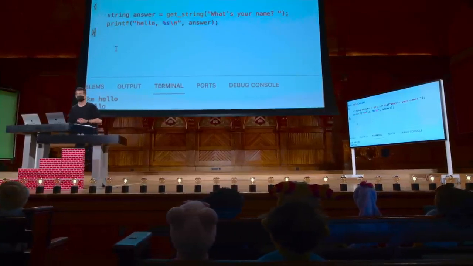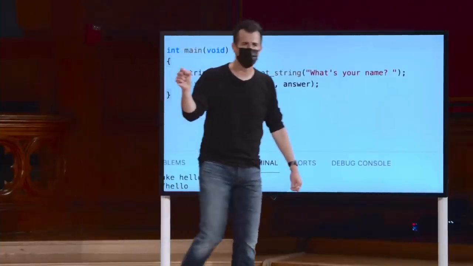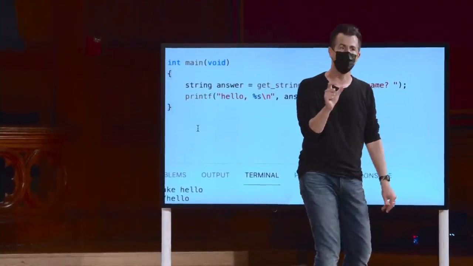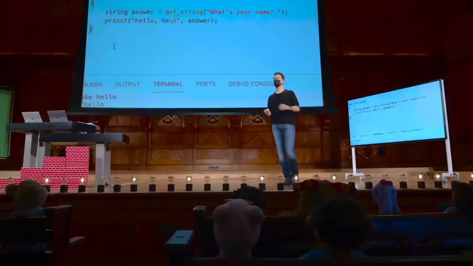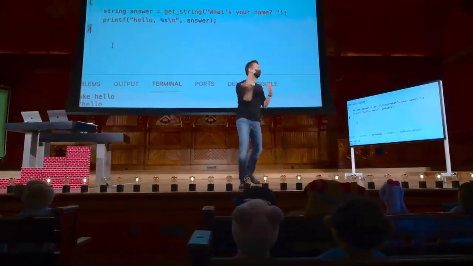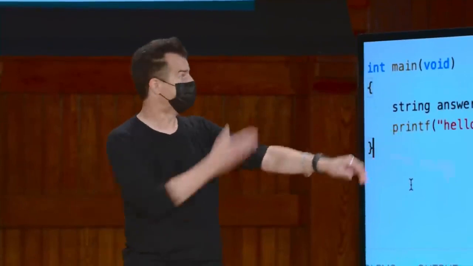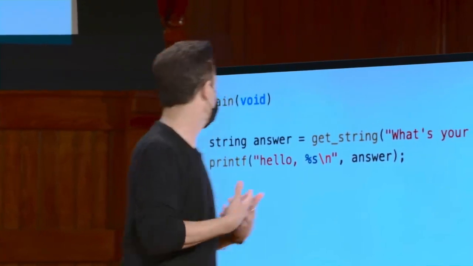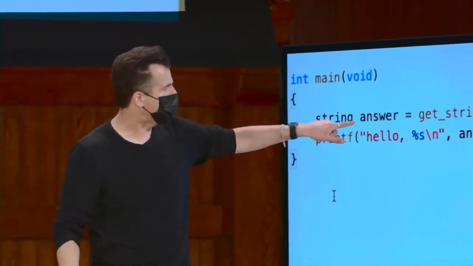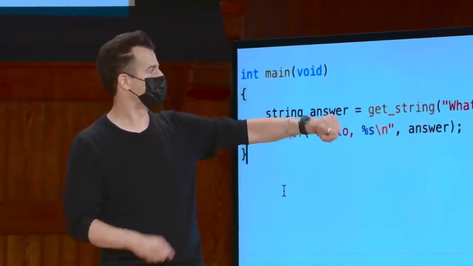And so now is actually a good time to point out all of the somewhat pretty colors that have been popping up on the screen here, even though I wasn't going to a format menu, I wasn't bold-facing things, I certainly wasn't changing things to red or blue or whatnot. That's because a text editor like VS Code syntax highlights for you. This is a feature of so many different programming environments nowadays. If your text editor understands the language that you're programming in, C in this case, it highlights in different colors the different types of ideas in your code. So for instance, string and answer here are in black, but getString, a function, is in this sort of nasty brown yellow here right now, but that's just how it displays on the screen.